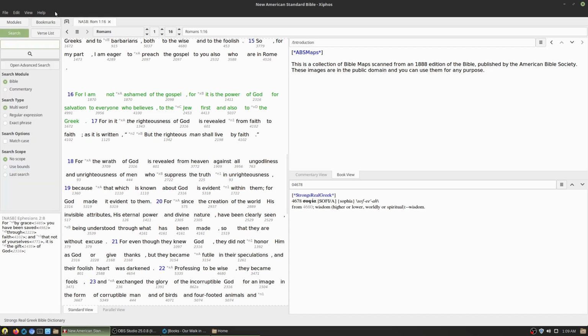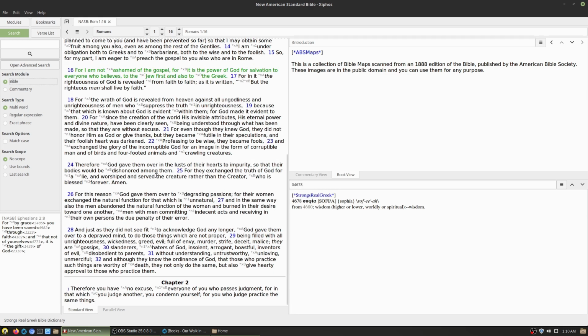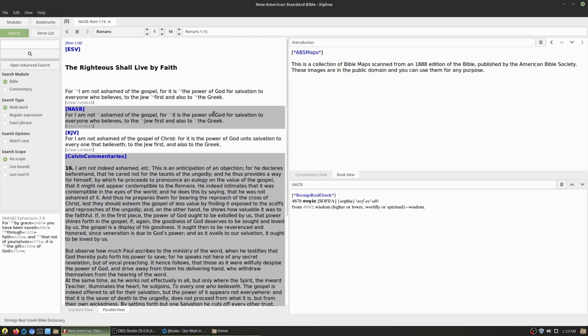So it's doing a lot of little things that are, I'll just say, on the annoying side. But at the same time, it does allow you a lot of functions to search for and to hunt for the various things that you need. Now, the other thing that we do have in this that Bibletime does not have is the parallel view.